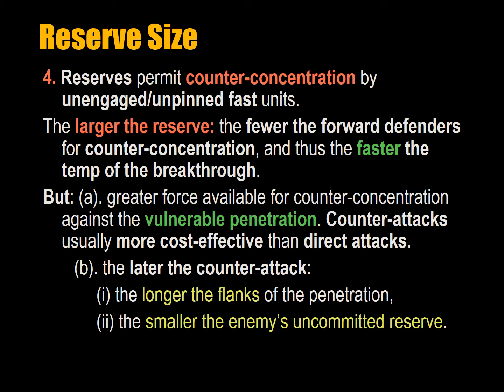The fourth technique is mobile defense: highly mobile, intent on blocking the enemy, but requires very good intelligence. The advantage is that it permits blocking and counter-attacking of the enemy. The disadvantage is it's very hard to show up at the right place and the right time without brilliant intelligence. The West Germans relied on this type of deployment during the Cold War. West German doctrine in the 1980s was not to allow East Germany and the Soviet Union to overrun its territory, but to aggressively counter-attack through constant flanking attacks of advancing Soviet echelons, decentralizing armored forces and allowing local commanders to aggressively pursue opportunities to attack the Soviets from the flank.